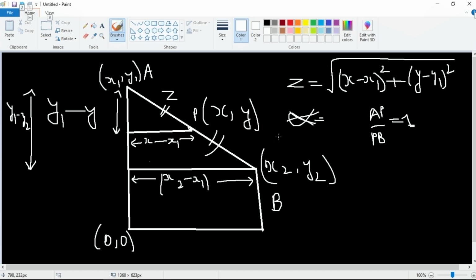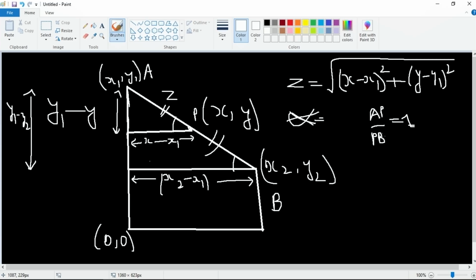Okay, so we are using similarities, so that is good. This is theta and this is theta, so this triangle is proven similar to this triangle. And what do we need, you may ask? So this value is similar to this value. What am I saying?